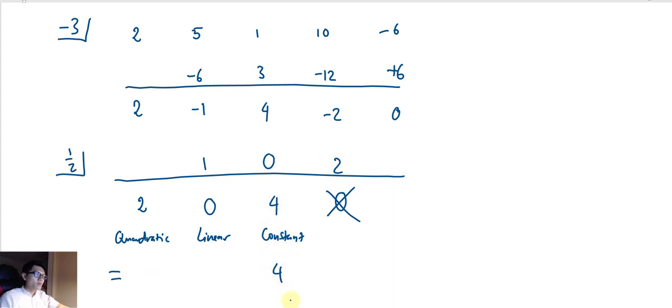The constant is 4. The linear is 0, which means nothing. Right? I don't add anything because 0 multiplied by anything is 0. The 2 goes with the quadratic term, so that means 2x squared. These numbers that stand in front of the variables are just the coefficients. So 2 goes to quadratic, which means x squared. This is the constant, so just the number 4. So this is one of the factors you can get after you do the divisions.